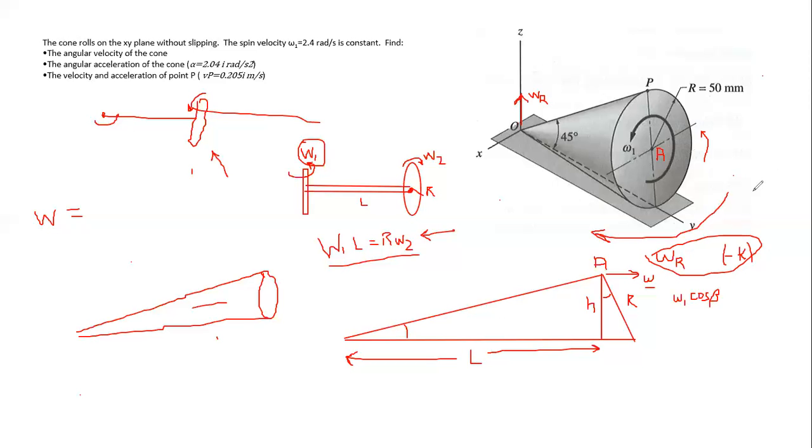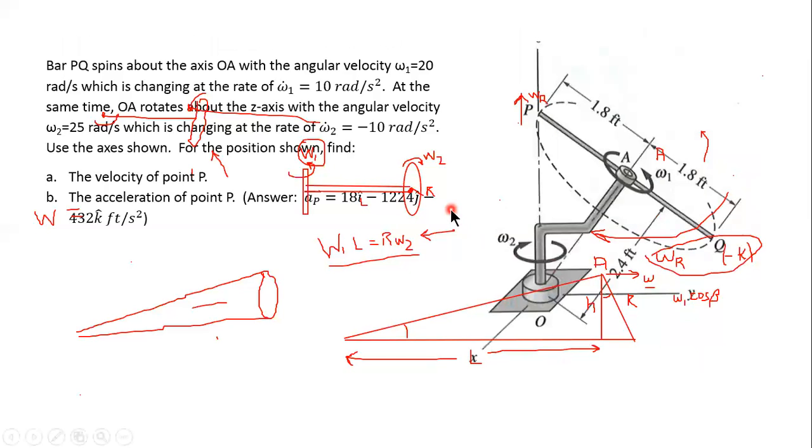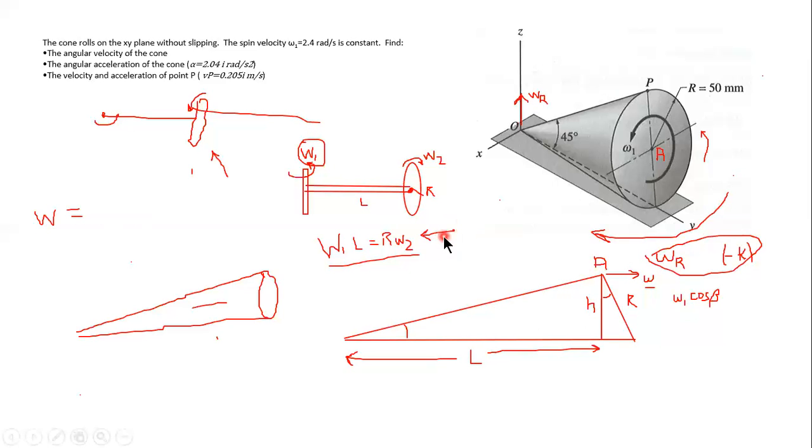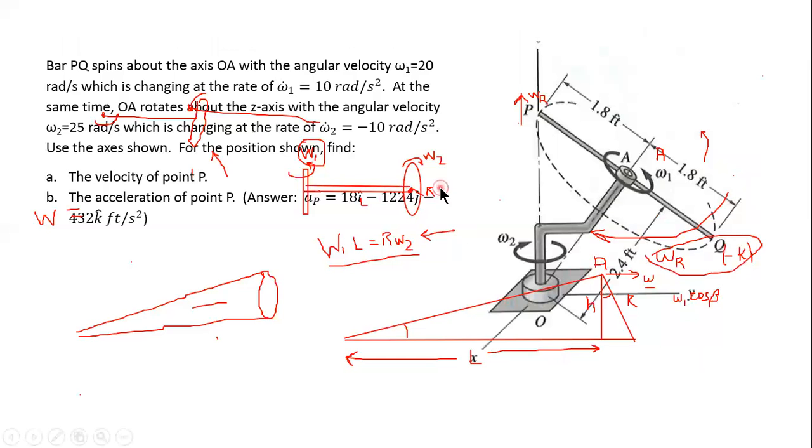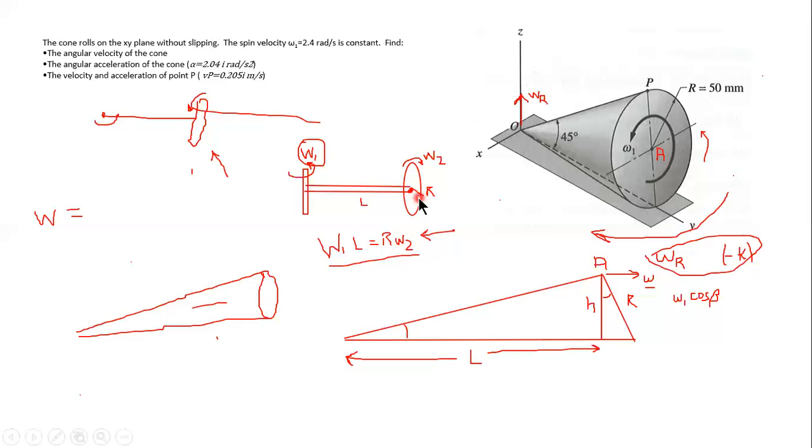So let me say that again. Basically, you've got to figure out with this cone, we're going to make it into this system up here, right? So we're really going to transform it into this system. And how we do that is by saying, well, this times whatever component of omega is there is just like this guy up here. And then this from here to here is just like what this omega R is going to be.